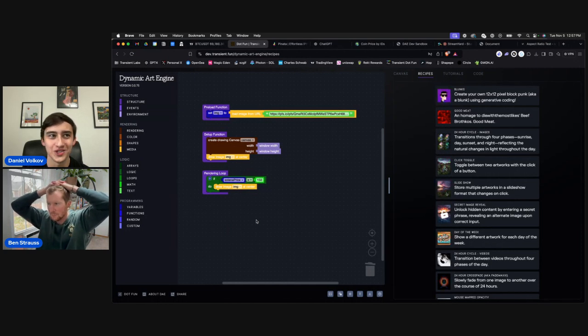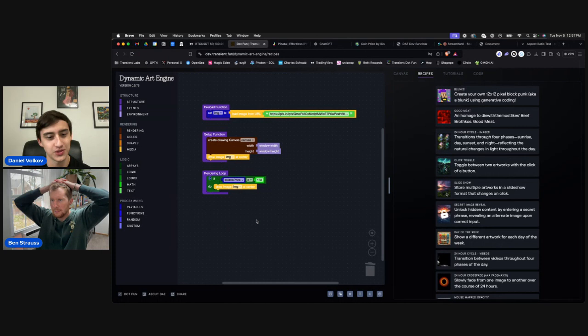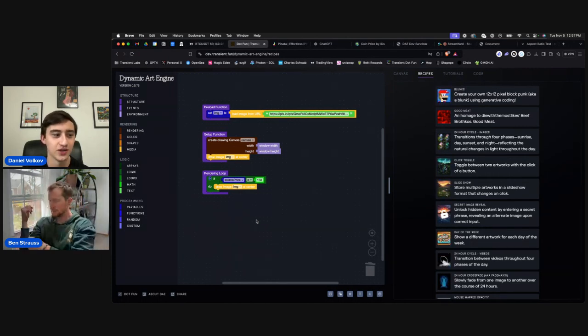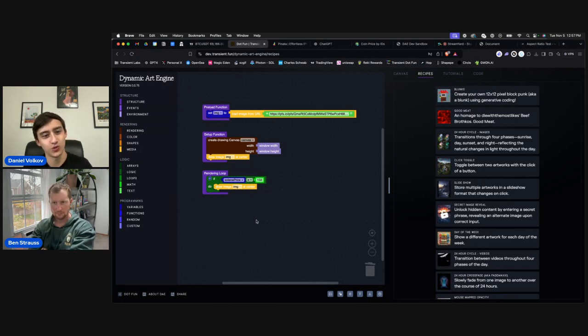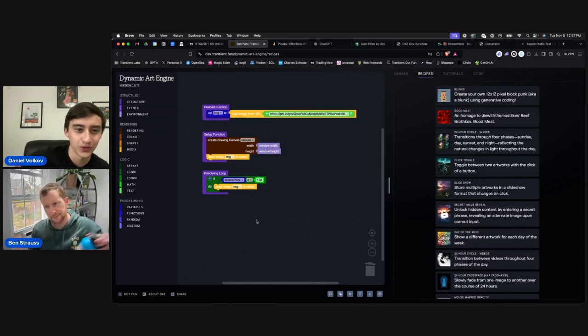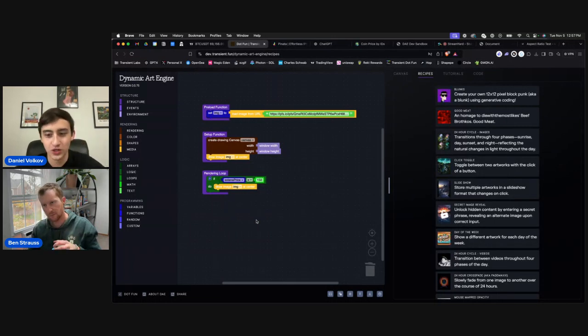I was about to mention True Drew, who used one mathematical formula for two different concepts. One is for the lunar cycle, so the piece changes with the moon phases. But then he also reused that for a piece that changed with the tides or the lunar tides, right? Oh, yeah. So really, there's a lot that you can do. I think we're still just scratching the surface.